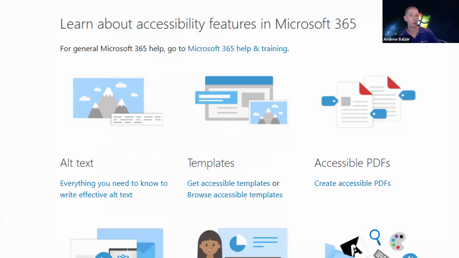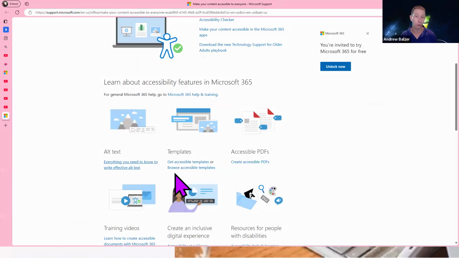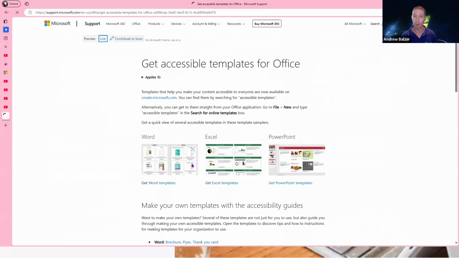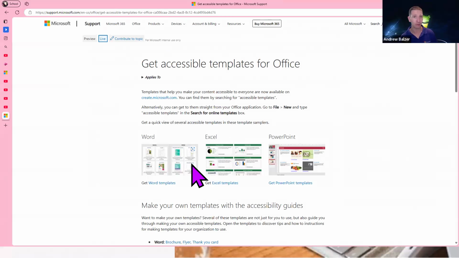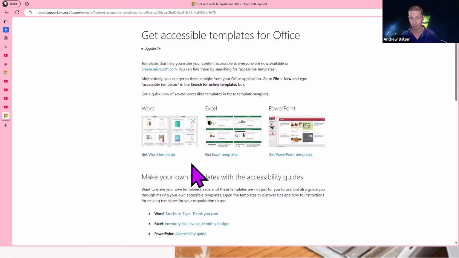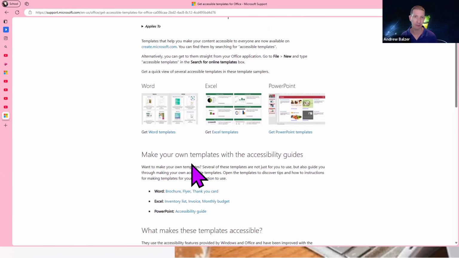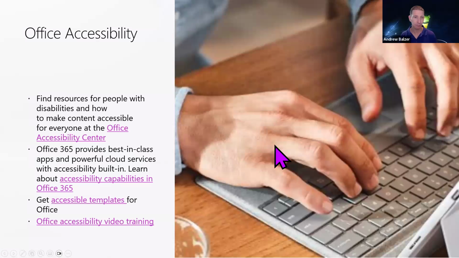So you can see here, learn about alt text, accessible PDFs, get templates that we have already made accessible by default for Word, PowerPoint, Excel that are optimized for screen readers, okay? Really great to say, hey, can you please design the presentation or the information on this accessible template that I have right here for me. So really, really great stuff there.